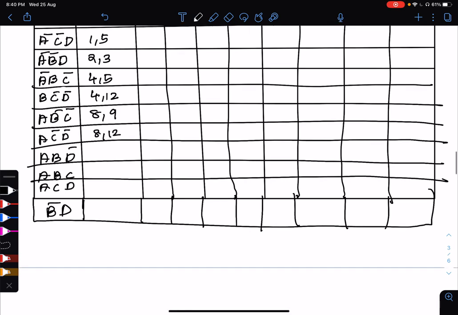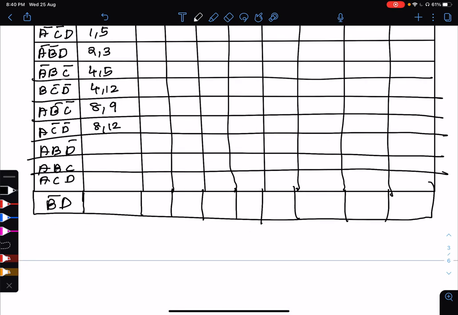Okay, it will be taking time. You can pause or you can skip this. A B D dash, that is 12, 14, and the ABC, that is 14, 15, and 11, 15, last 1, 3, 9, and 11. We can skip this.